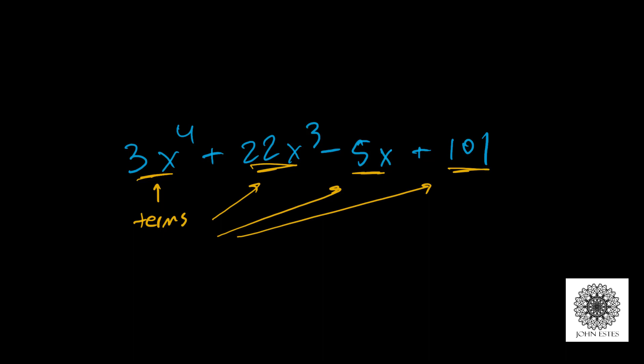Now one type of term is called a constant, and those are the ones that are just a number. So 101 is a constant term in this polynomial. The other terms have this x value in it, and that's kind of the unknown thing that we don't know about. That's called my variable. In a lot of polynomials we use x, but it could just as easily be y or z, and you can even have polynomials that have more than one variable like xy or xw.